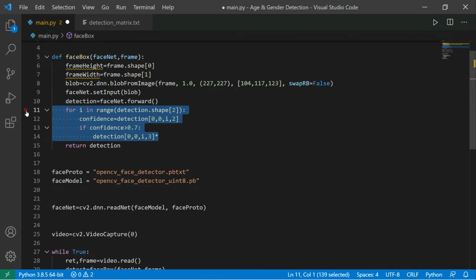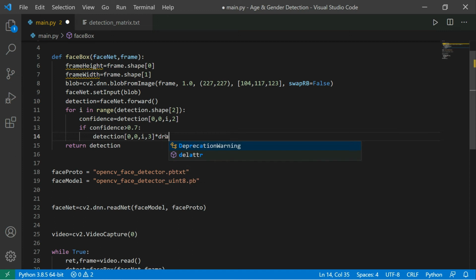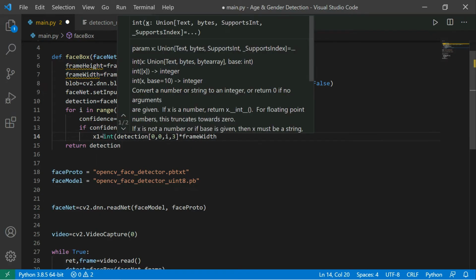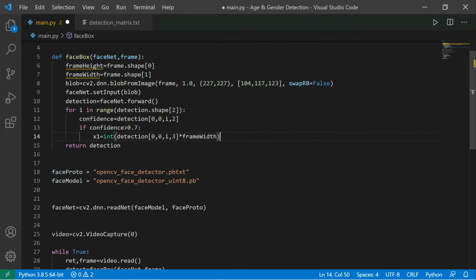So the x1, or you can say start x, is going to be multiplied by frame width, and let's put it into a variable, let's call it x1. This one is our start x. Now we need to typecast it into integer format. And our y is nothing but the height.